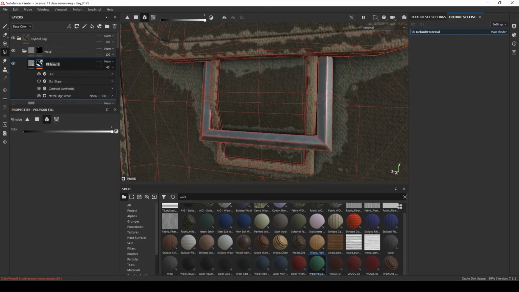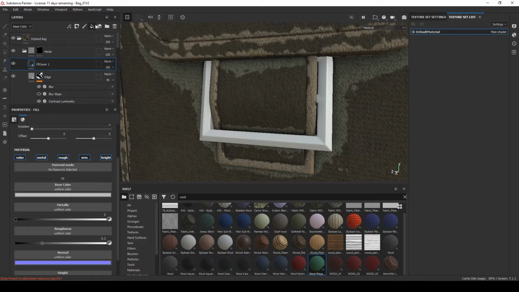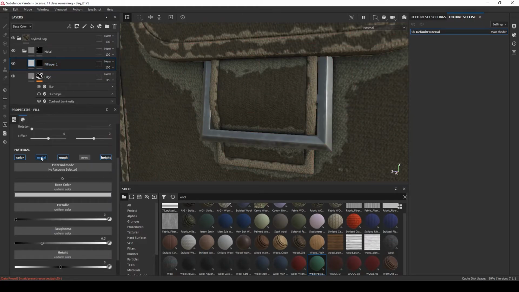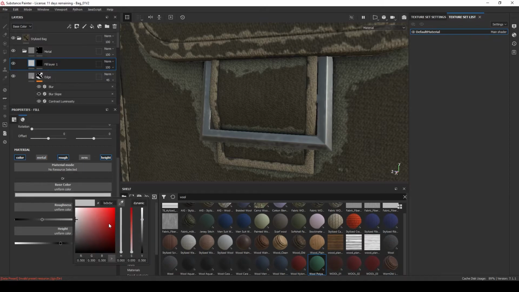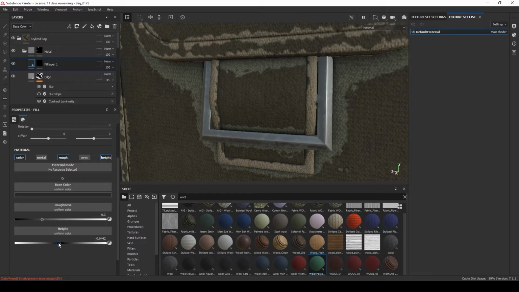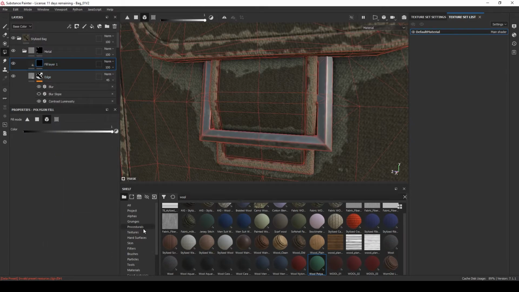But now we're gonna add some damage to that. So I'm just gonna go with edges. I'm gonna fill, and I'm gonna give this a black mask, and we're gonna play with the color, which I'm gonna pick is some darker color, something like that. So here. And now we're gonna be playing around with a little bit of this.